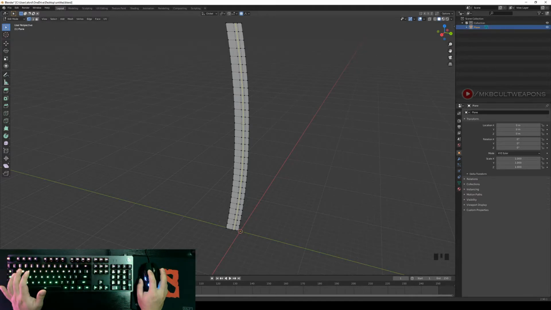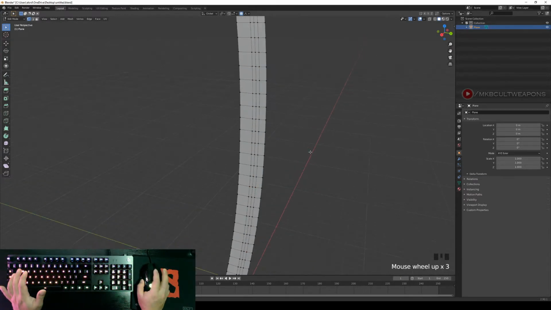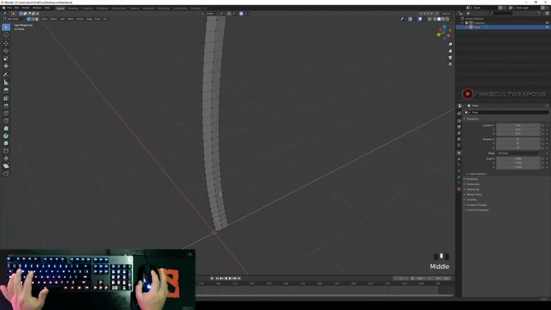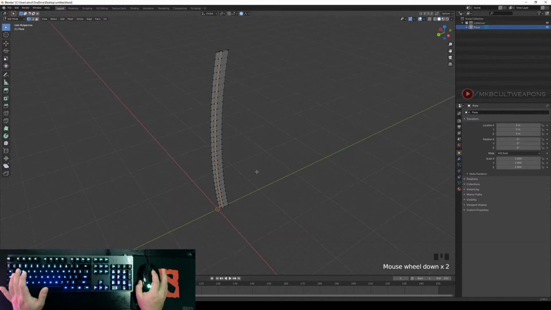Oops, yeah, this part, and double click to confirm. And of course we're going to do it also on the other side, so Ctrl R, point over here, double click to confirm, Ctrl R again, and let's put another one in between those. Yeah, I guess that's it.